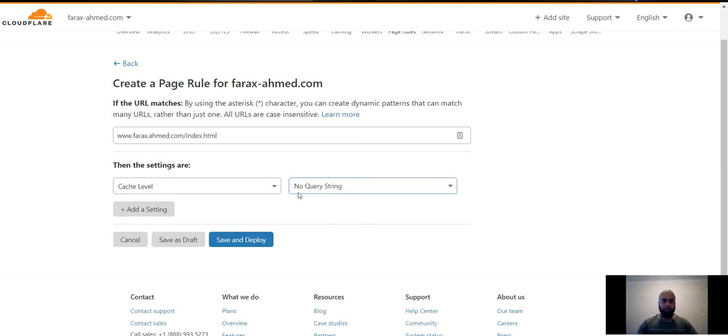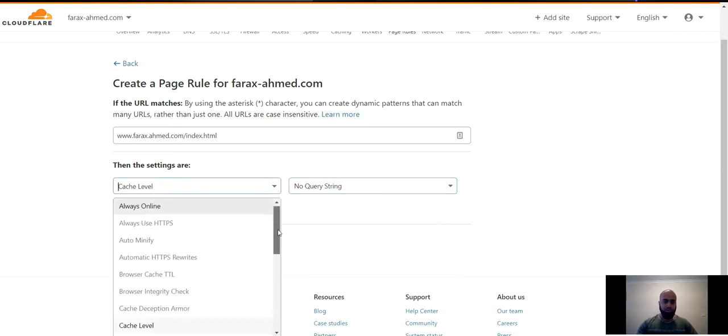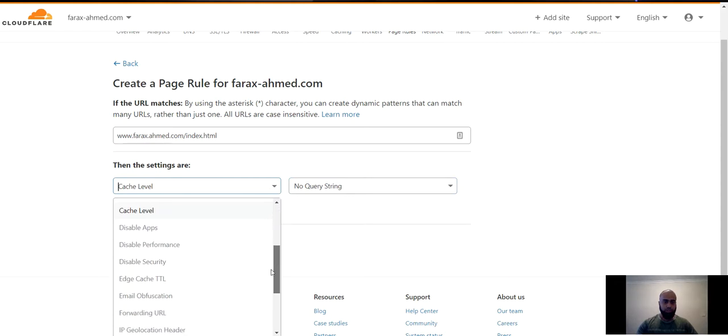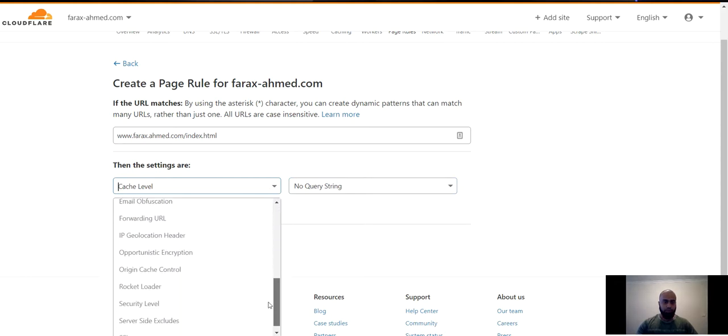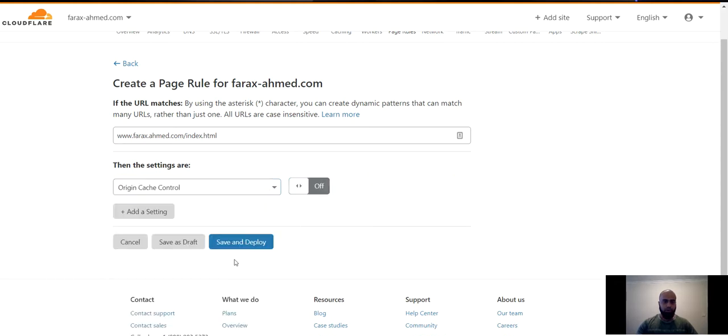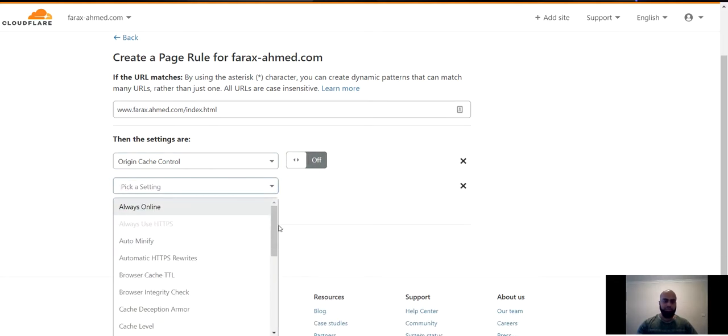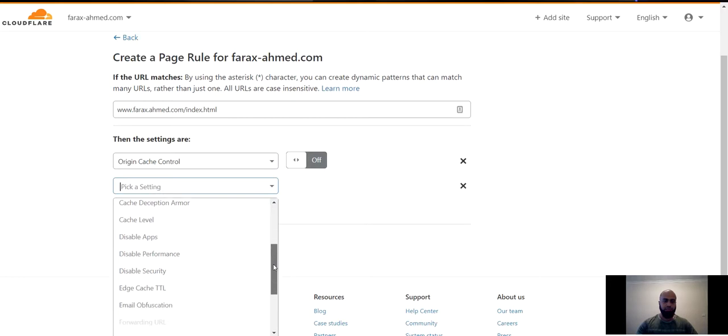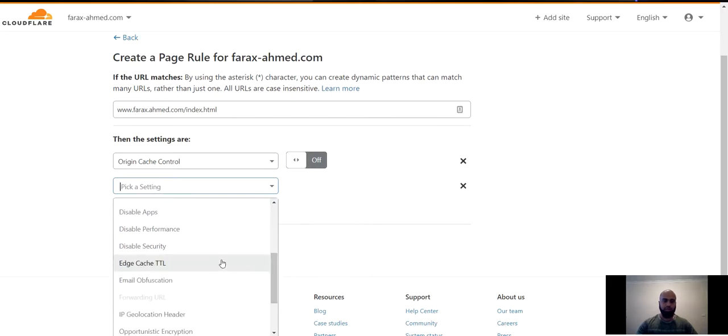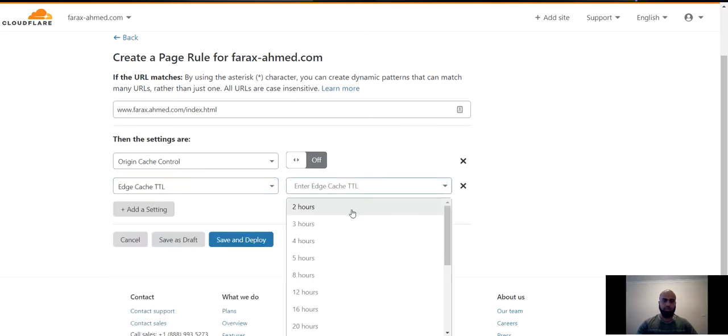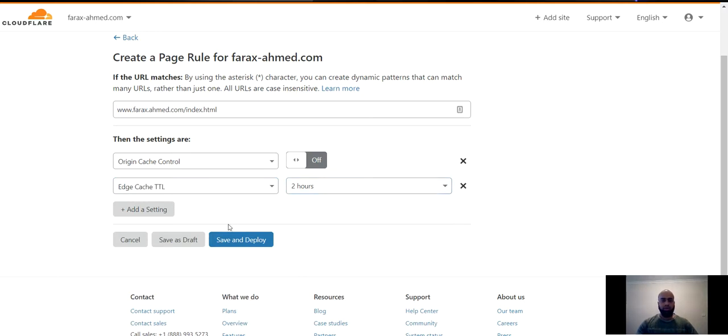settings, right? I can also, for example, go and change my origin cache control, right? And I can say, all right, I want the origin cache control to be turned on or off, right? So I can then add multiple settings as well. So it's not limited to one. I can add multiple other settings. I can set my TTL as well, right? And then I can do a save and deploy.